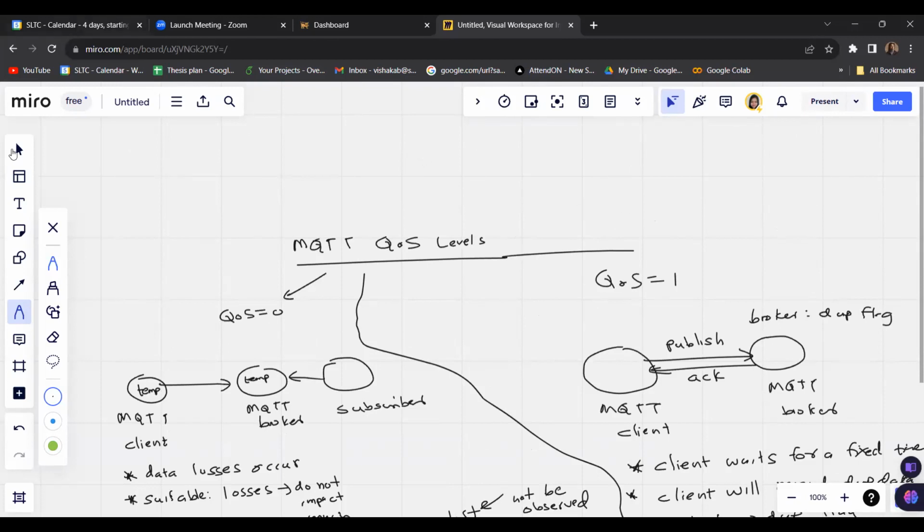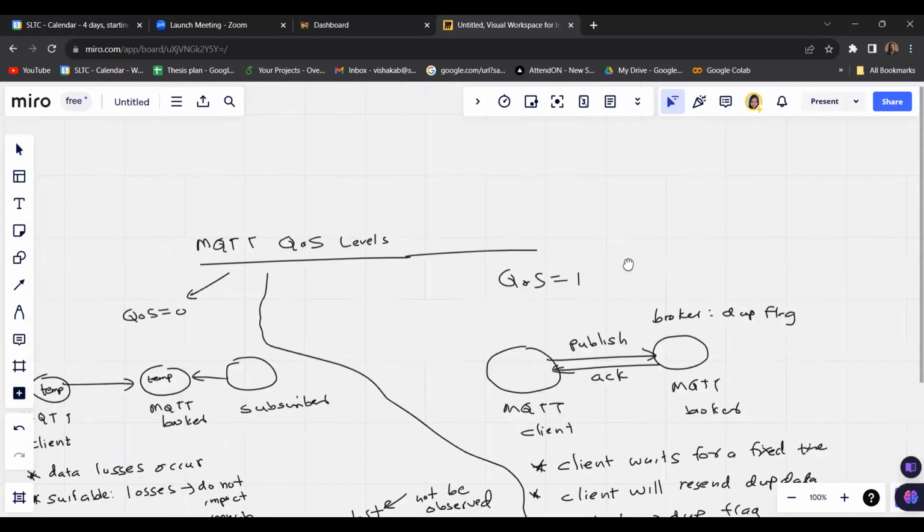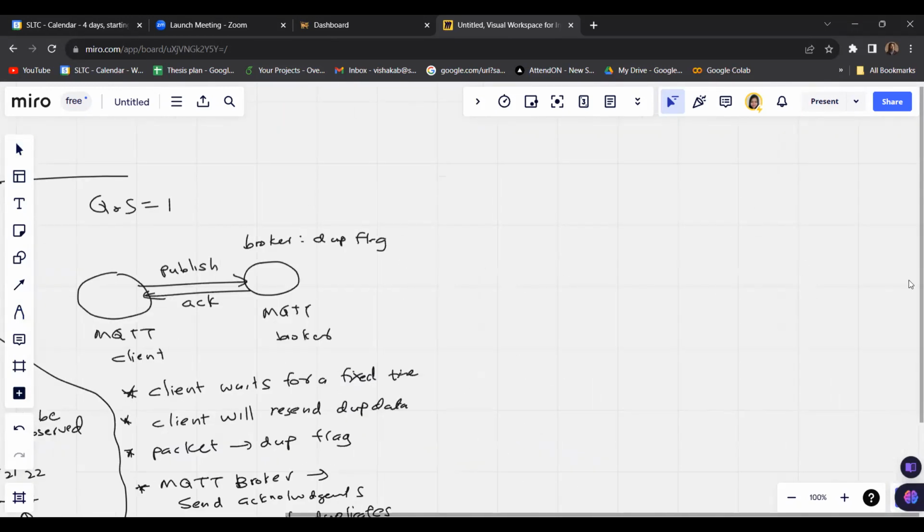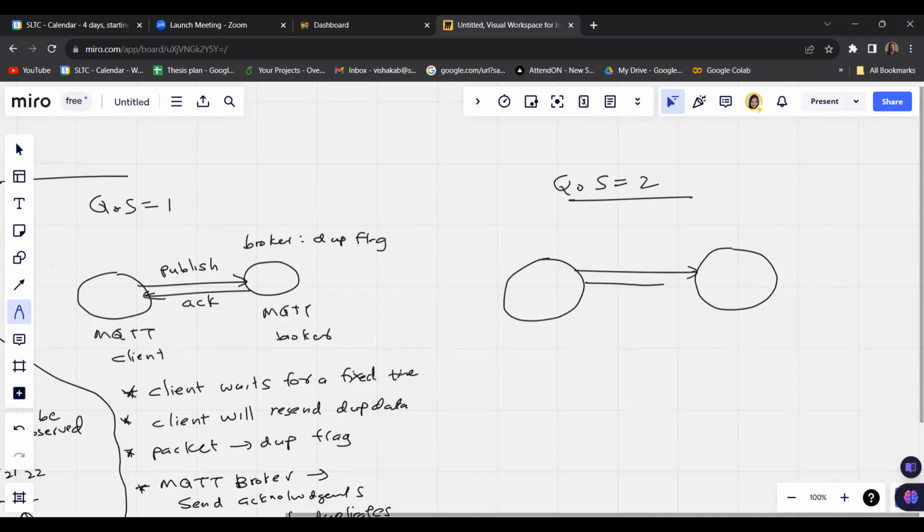Now I move on to the third one, QoS level 2. QoS level 2 is a version of MQTT where you have more resources allocated for the communication than the other two QoS levels.